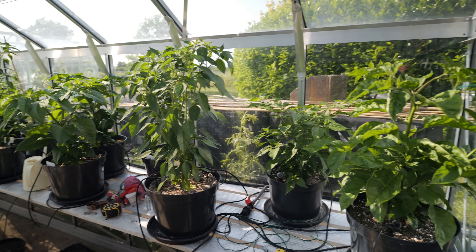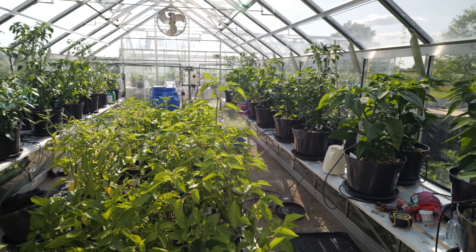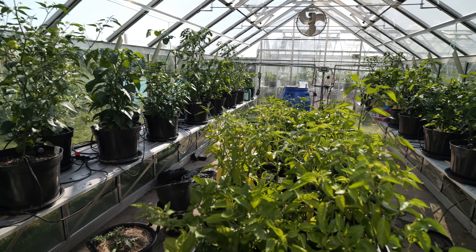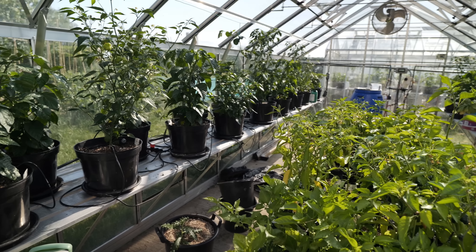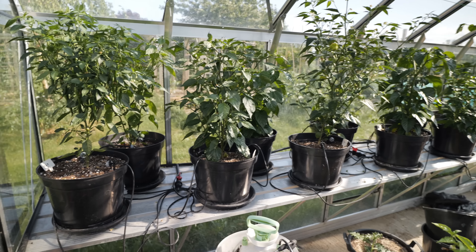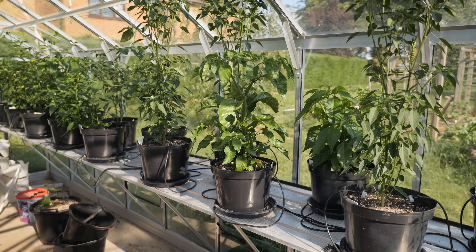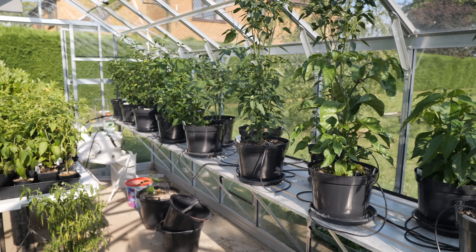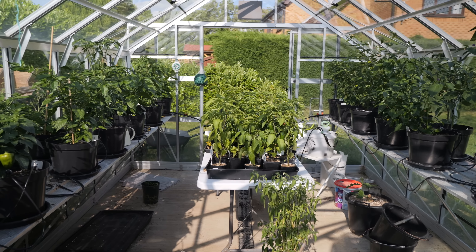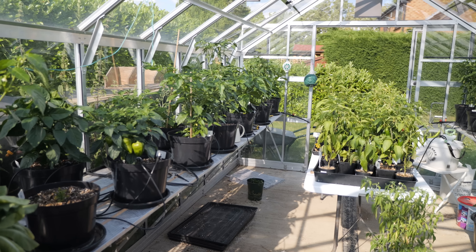One of the big challenges we have in the UK this year especially — we don't typically get this sort of weather in June. We've had about two to three weeks of beautiful, hot, sunny weather, averaging probably about 26 to 28 degrees Celsius, with a few days going over 30 degrees Celsius. That's a real problem when your plant's root system hasn't fully developed. It really is a balancing act as it always is with watering — you want to saturate that root ball and allow it to dry out gradually over a couple of days, then saturate it again. This allows the roots to breathe and the plant to be healthy. But when the weather has been as hot as it's been and the root ball is quite small, that's a bit tougher to manage.